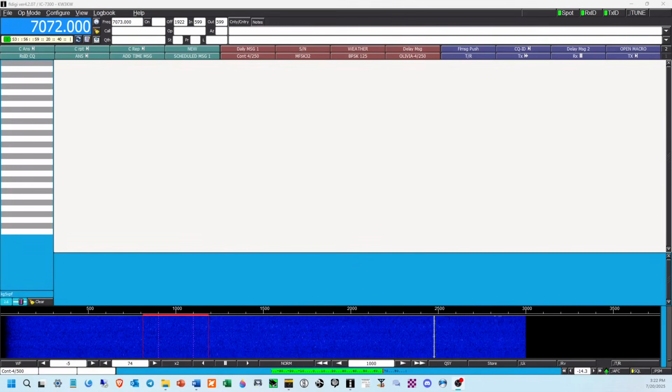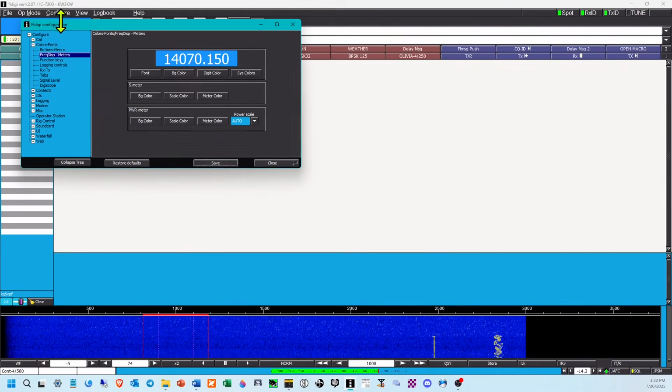Number 7, how to get the S meter, which you see here. Remember, you can click the arrow. Typically, this is what you see, upper sideband data, bandwidth is 3000. If I click the reverse arrow, now I can get my S meter and my power meter. To make this so it's easier to read, what I did is I went into configure dialog, under colors and fonts, under frequency display meters. You can notice I changed my frequency meter. I'll just pull this down a little bit.